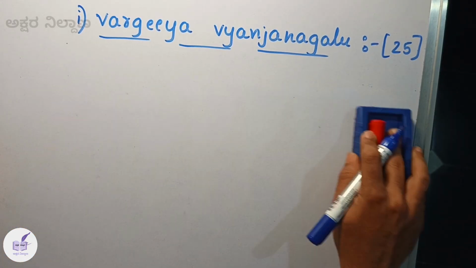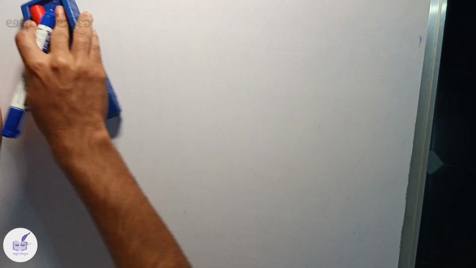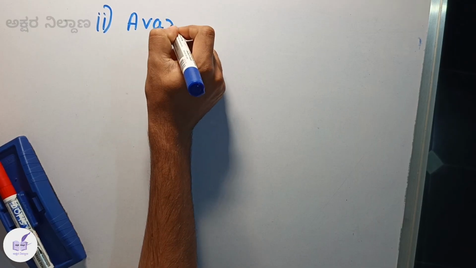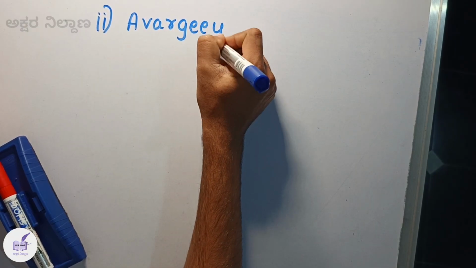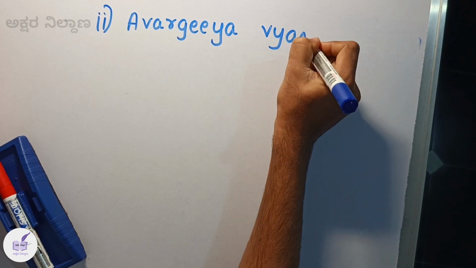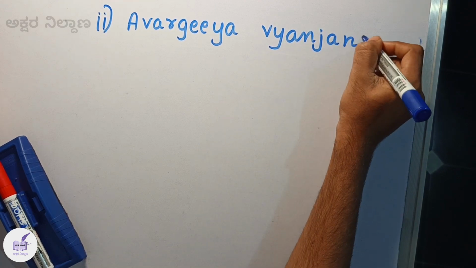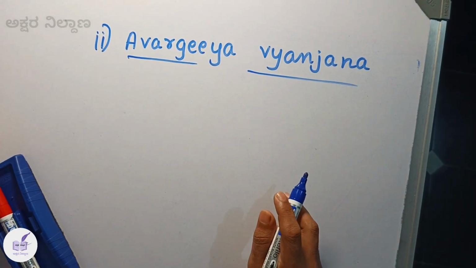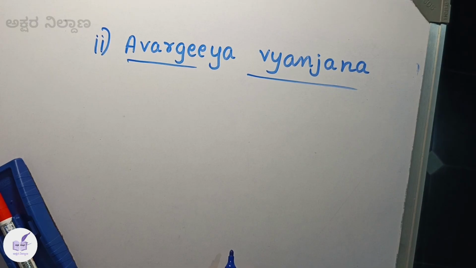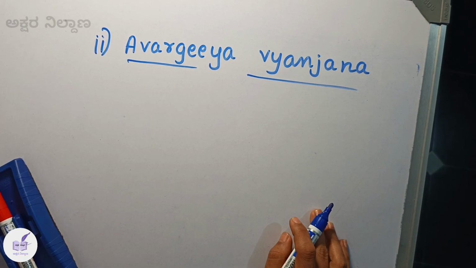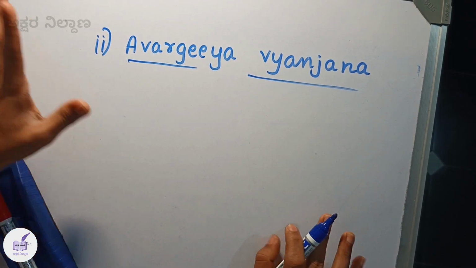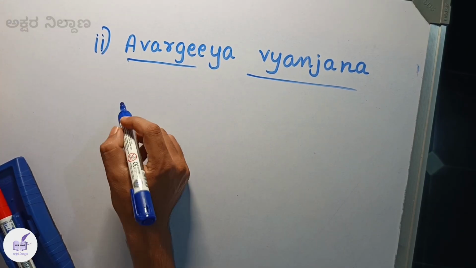Okay. It's the end of our topic of Vargiya Vyanjana. Now we are going to learn the Avargiya Vyanjana. As I said, Avargiya Vyanjana means the letters which are not particularly arranged, just randomly arranged. Without any particular way of pronunciation, without any discipline, they are put in a separate group called Avargiya Vyanjana. Those are nine letters. So let's go through them one by one.